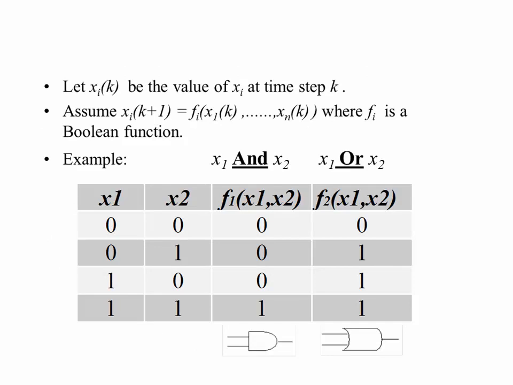So the key defining property of a Boolean network is that the evolution of each gene will proceed as a Boolean function of the activity status of the other genes in the network at that time point. Usually it'll be a small number, right? So Xi at time k plus 1 is some Boolean function of the current activity status of the genes. And usually you don't need all of them. Usually it'll be just 2 or 3, right? And as I said before, only so many genes can affect another gene directly, because the promoter region is kind of limited, right?